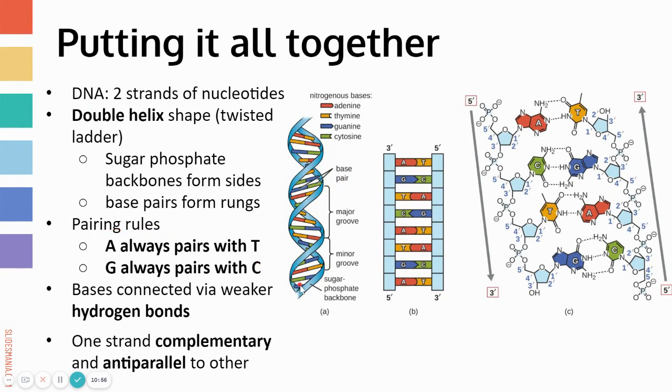Okay. So the next thing I want to discuss is what are called pairing rules. And this refers to the fact that in DNA, you always find specific nitrogenous bases next to one another. So we said that the nitrogenous bases are immediately adjacent to one another. They're right next to each other. And you're always going to find the same bases paired up. So A's are always going to go with T's, and G's are always going to go with C's.